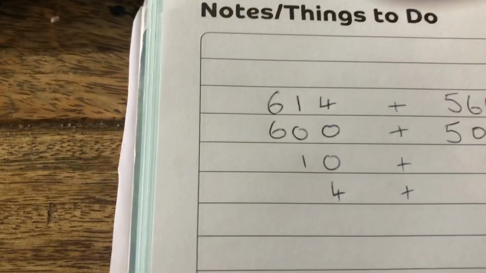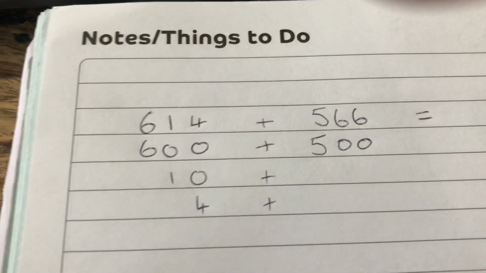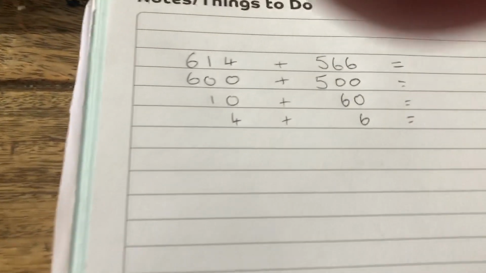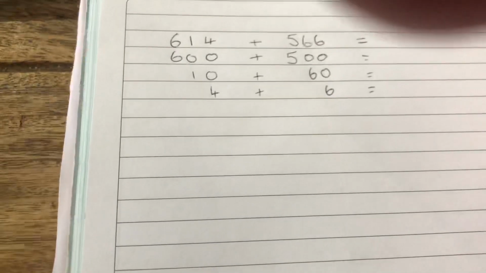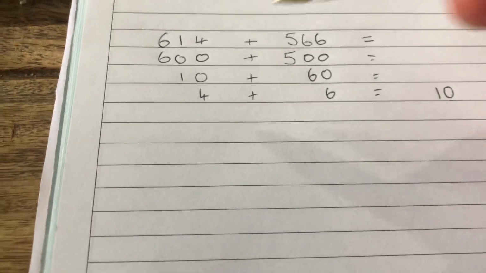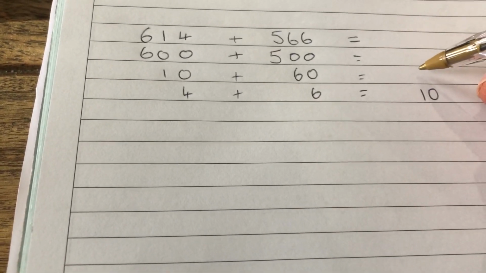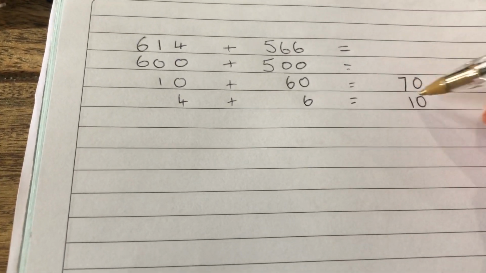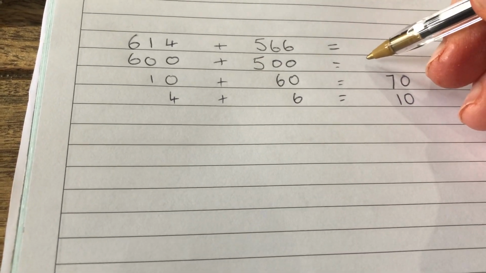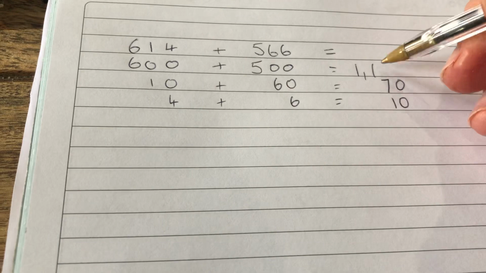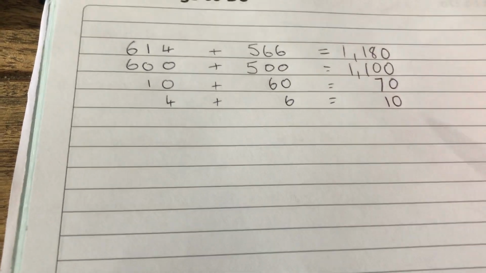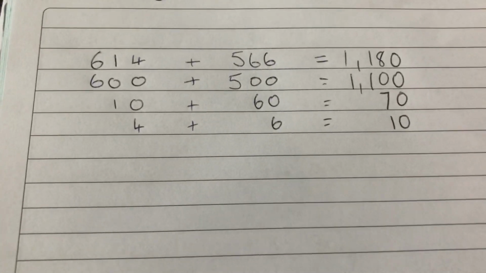So we split that 614 up into 610 and a 4. We split the 566 up into 500, 60 and 6. And then we did them one step at a time. The first thing we did was the 6 had the 4, and we made 10 out of it. The next thing we did was we did the 10 had the 60. We had all the 10s on. Now altogether we knew we had 80 at that point, didn't we? Then we did 500 had 600, 600 had 500, and we ended up with 1,100. And when we added them all together, we know the answer was 1,180 with no ones.